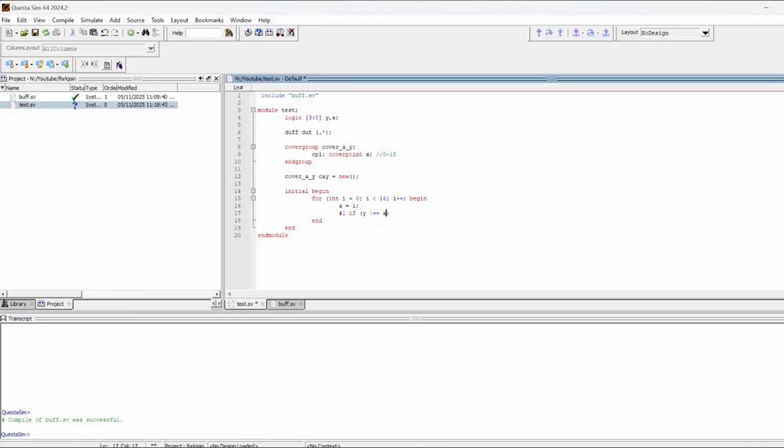If it is not, then it will display a small message.